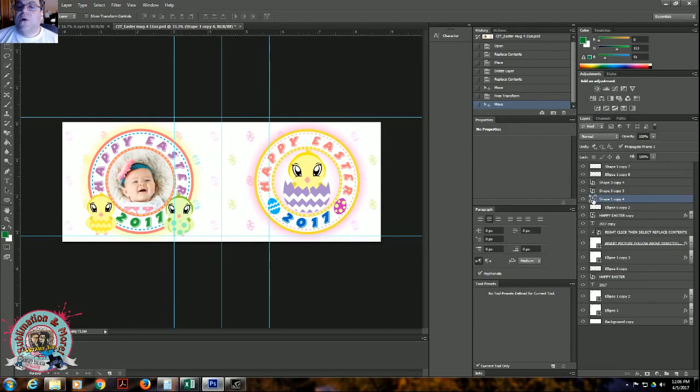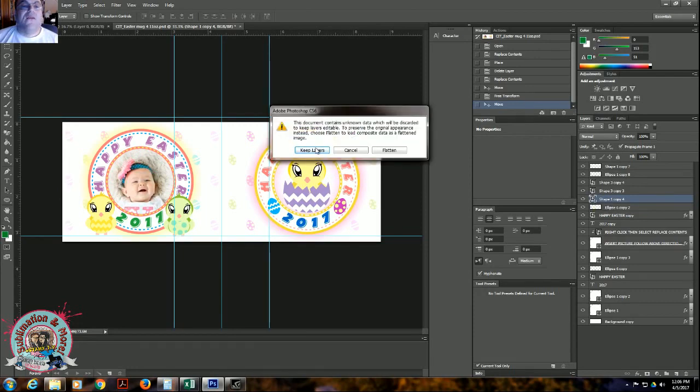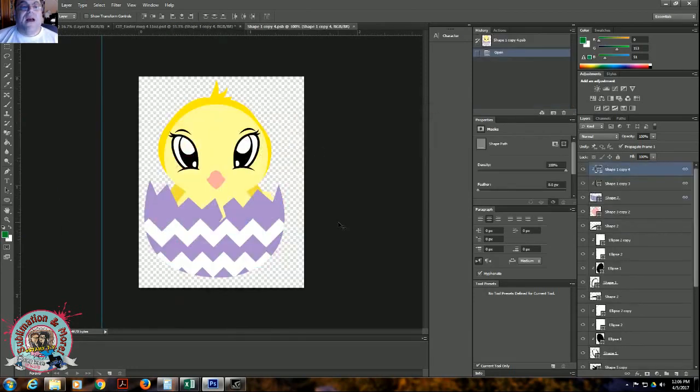So you double click the Smart Object thumbnail, you select Keep Layers, and a whole new window opens up with my chick and my broken egg with the design in it. The chevron design. I couldn't get the word chevron out. Okay, so now I see that it's possibly Smart Objects clipped into Smart Objects, but we'll see how that goes.